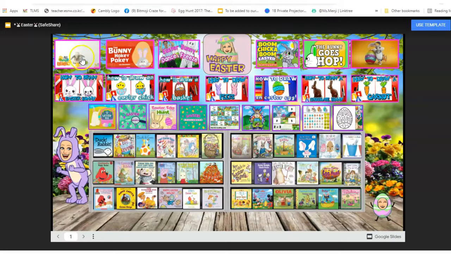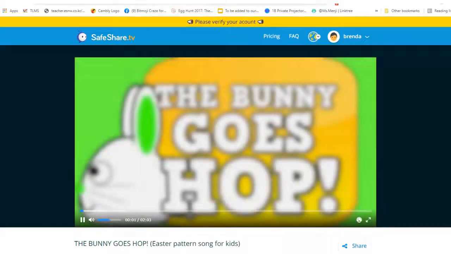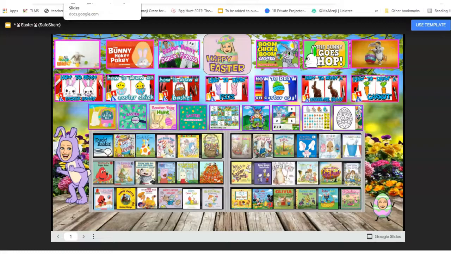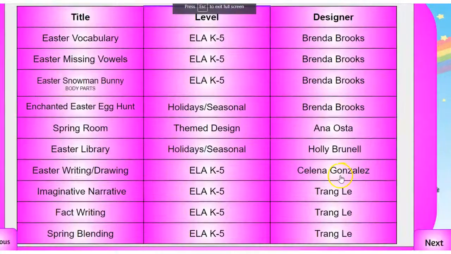And I just have my students pick one number on each row. And I love to leave Holly's picture there because they get to know the other teachers as well. So I'll say, okay, let's pick one from the first row, and they'll tell me which number they want, and we just click and it goes. So everything is in Safe Share, so it's really good for us and for the kids, so you don't have to worry about it.